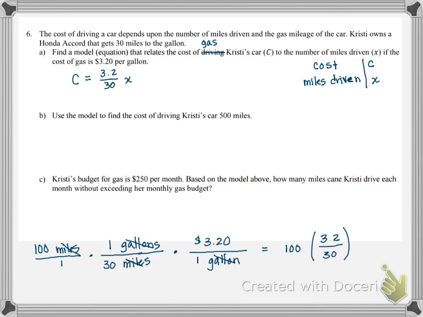So once you do that division, hit the math button. And notice that at the very top, it has an arrow and it says frac. So if you hit enter and then enter one more time, it will simplify that fraction for you so that you don't have to go through that whole process. And what do you get? 8 over 75. Yeah, good. So C is equal to 8 over 75 times X.